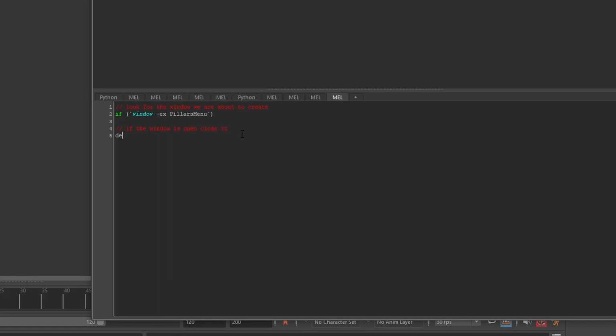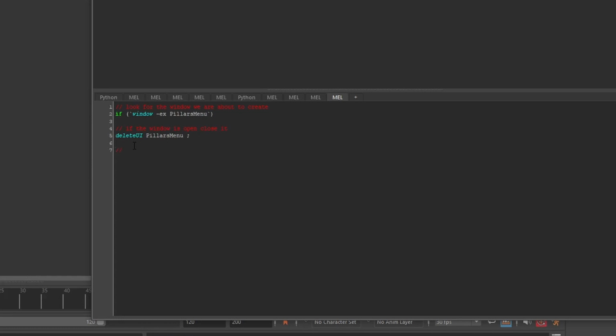Then I'm going to use the deleteUI command, and then the name pillarsMenu, semicolon. I think that's right. There we go. You can tell when something's off when the color isn't changed. So you can see this has to match. Okay.